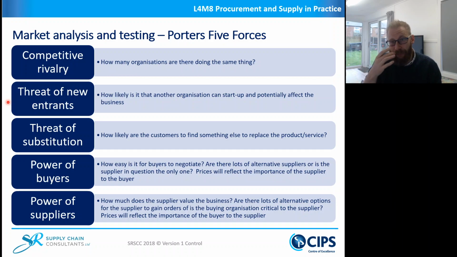Stationery, not that much. If you've ever had to buy stationery, you're not really bothered about where you buy it from. It's just who's got the best price, and therefore anybody can come in. They're not inhibited by brand. They're not inhibited by a lot of the things that affect businesses already. I could set up a stationery company. I could buy a load of stuff from China, get it drop shipped in, store it in a container and sell it on eBay. It would be very low barriers to entry for me to go into that market. Okay. Threat of substitutes.